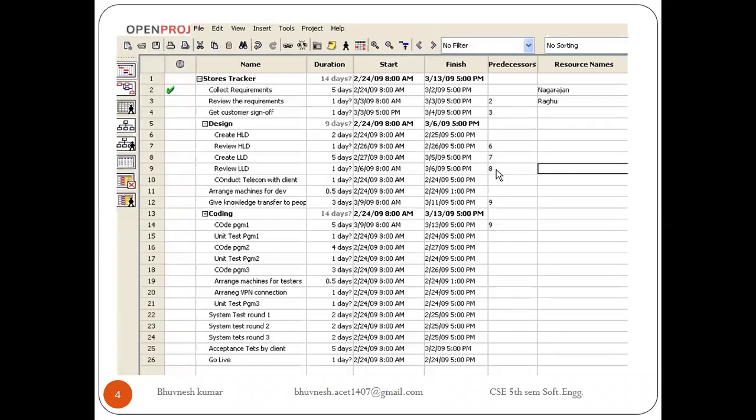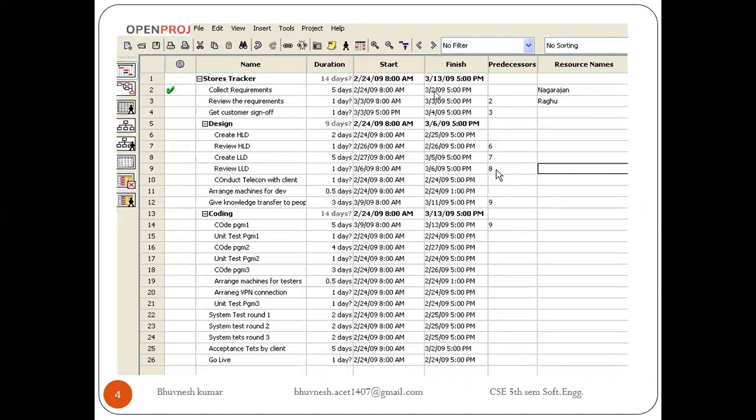These are the subtasks: collect requirement, review the requirement, and get customer, which come under Store Tracker. The complete Store Tracker task will take 14 days according to its subtasks. This task starts on 24 Feb 2019. This is the screenshot.